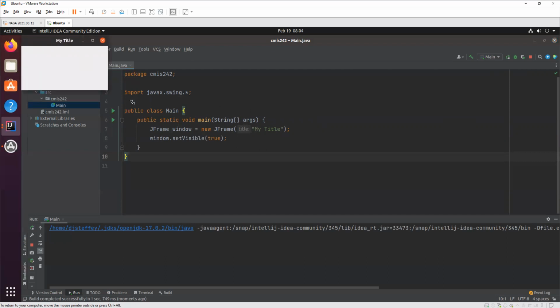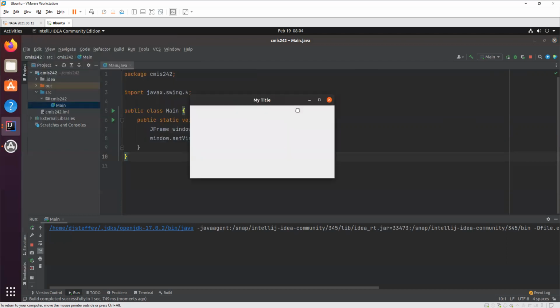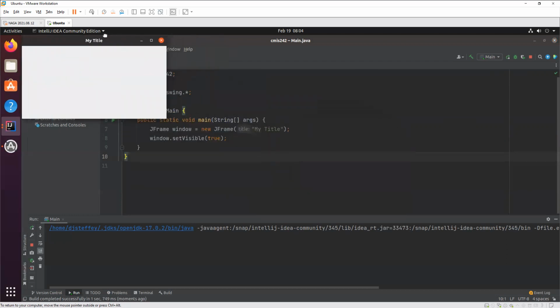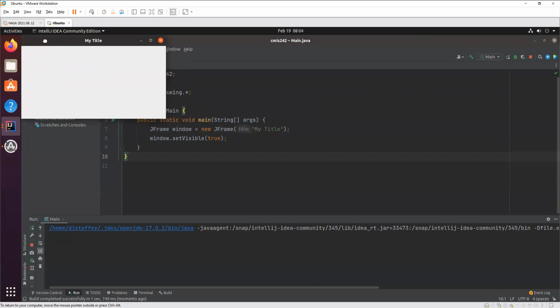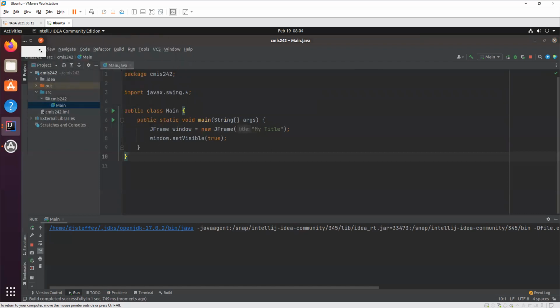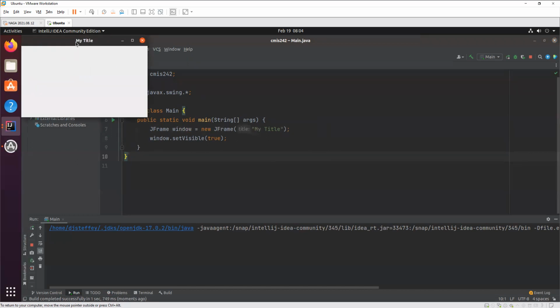Let's drag it and make it bigger. And there's our window. It was in the top left-hand corner because we didn't give it any specific position, and it was really tiny because we didn't tell it what size to be. That's our window, and it has the title "my title."